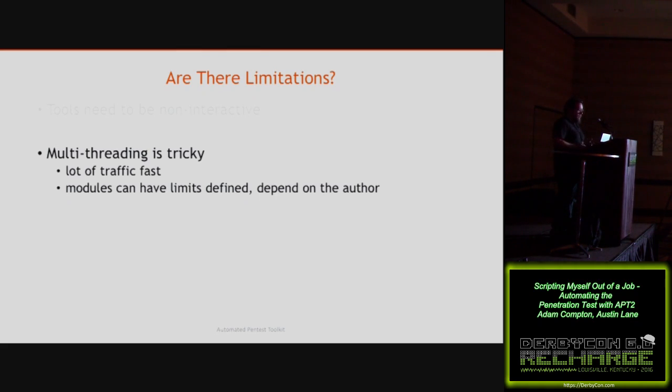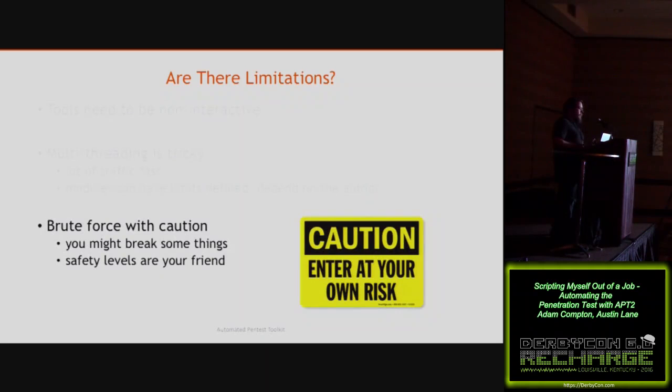And finally, brute force with caution. There's plenty of tools out there that do all kinds of brute forcing for any number of logins. The best we can do is add a safety level to that, but because this is running blind until the end, unless you're running it in extreme verbose mode and can see everything happening at once, you can fire this off and then 15 minutes later come back and find out it's locked out accounts on half a dozen systems, because you weren't careful with how you were firing these off, what accounts you were using, or you hadn't checked the password policies to see how many lockouts you could do on one before you ran this. So again, safety levels are your friend.